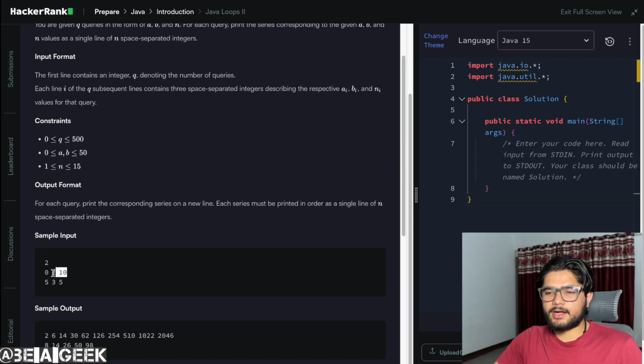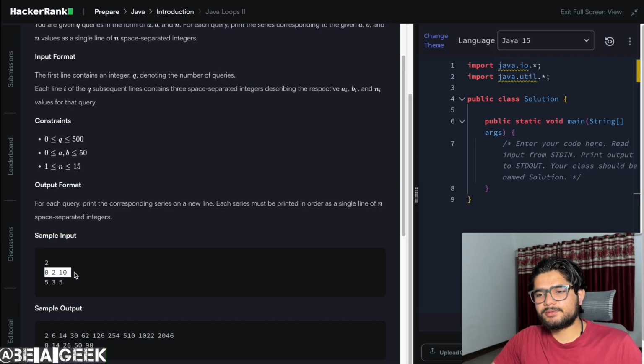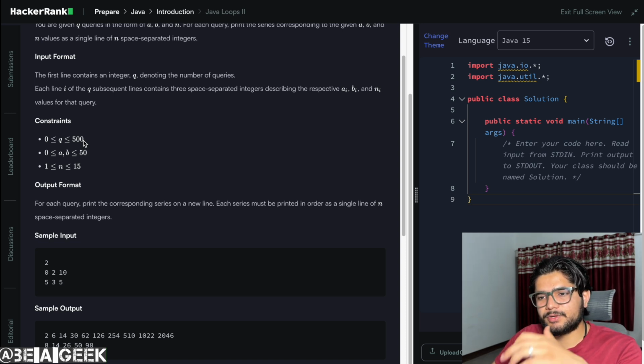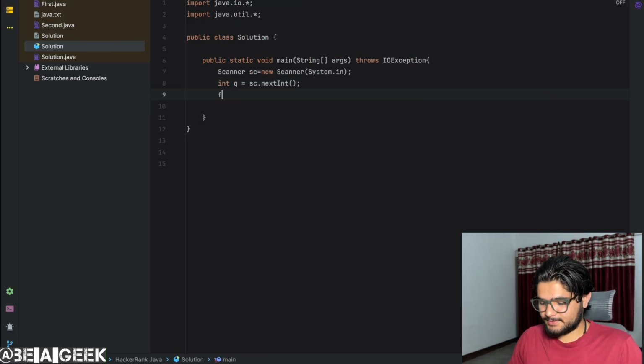Now we have to take our series as input. So basically the first loop comes from there because we have to take these values as input q number of times. This process can go up to 500 times. We are going to repeat this process of taking input, so we can use a loop there. So how can we do that? Let's say I have an integer i which is initialized to 0.